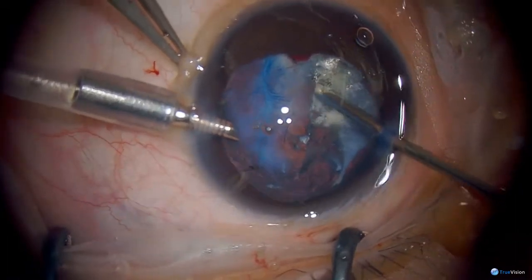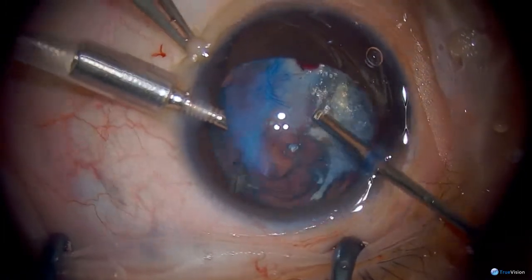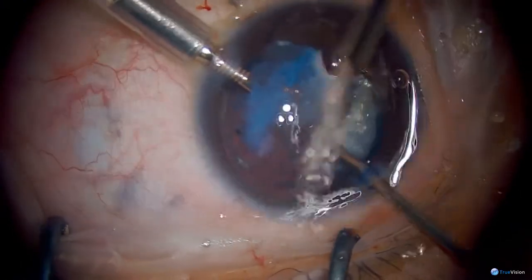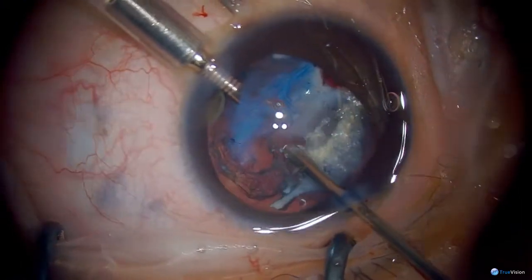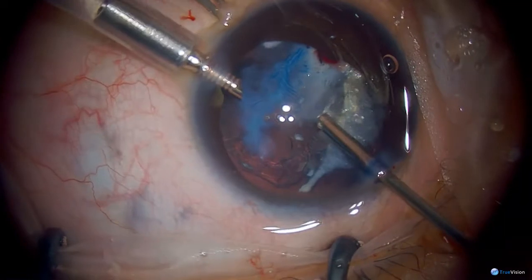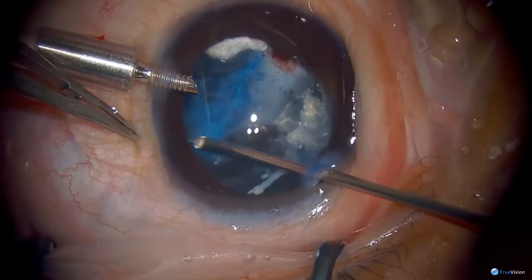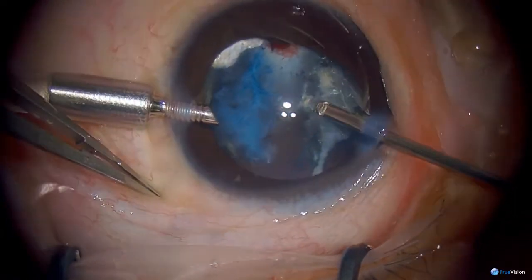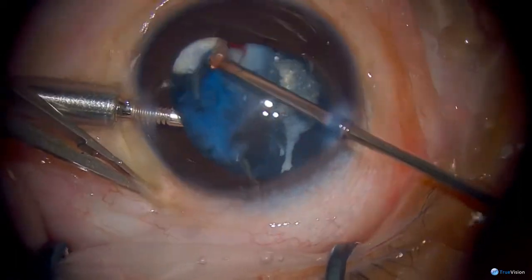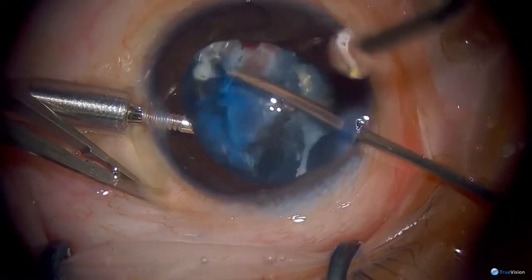Now we are going to put the lens in the sulcus, but the reason for removing all of this cortical material is that it can come out of the bag later and prolapse into the visual axis. So as much as possible, it's better to remove it now. I'm trying not to cut any of this material away. I'd like to aspirate it, because we're going to open up the posterior capsule. We can place the lens before or after a vitrectomy. It might be easier to do it before the vitrectomy.